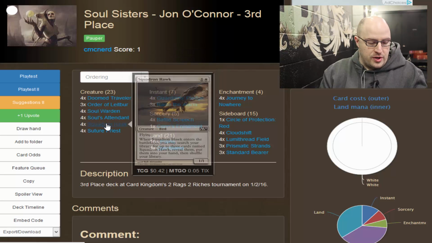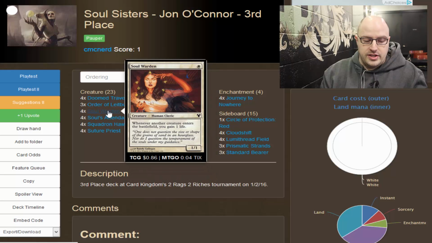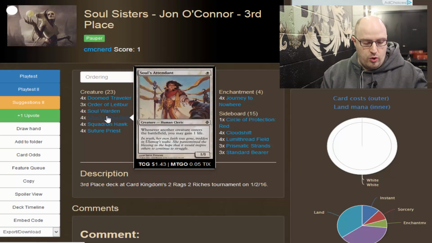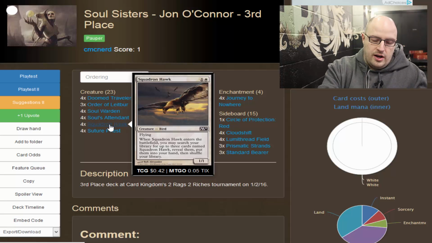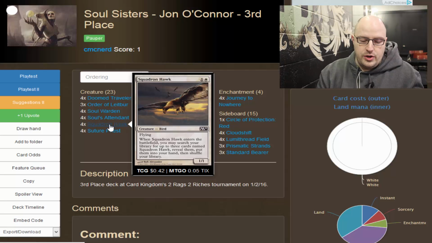The way it typically works is you're generating a ton of life. You have Soul's Attendant, Soul Warden, both at the 1-drop. Every creature that comes down, both for you and your opponent, is going to gain you a life. Squadron Hawk is just value. It can fill up your hand. There's also a couple of neat tricks you can do with that to help you discard, like Prismatic Strands.